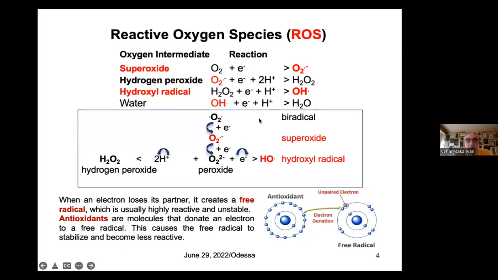So again, to remind you that oxygen itself is a biradical, it is still stable. However, under some conditions, it becomes very reactive by transforming to superoxide. Superoxide, again, when it takes the second electron, it can be transformed into peroxide by formation of the second radical. These two molecules are free radicals, which usually cause oxidative stress.